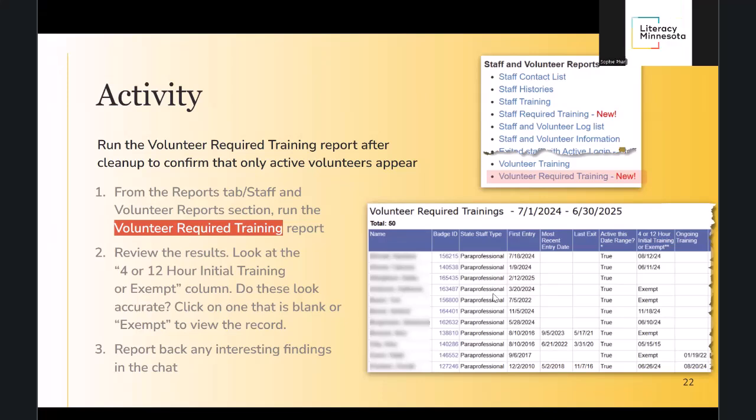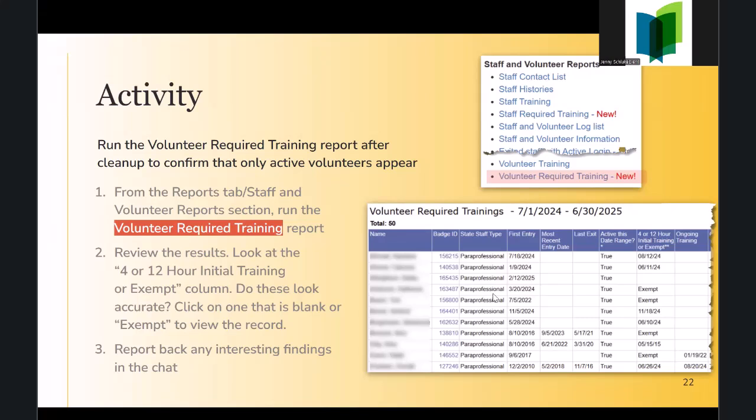So, if they are not working in the classroom, then technically they do not need the training. This is only required for anyone who is teaching or interacting with learners in a classroom.